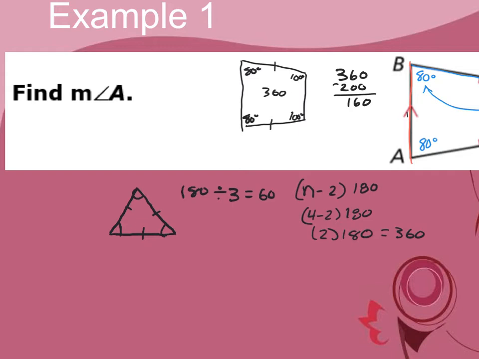Okay, so every quadrilateral in the world has 360 degrees. A regular quadrilateral would have that divided by 4, which means that each angle would be 90 degrees. That's not the case here. That's not a regular quadrilateral. A regular quadrilateral would be a square. This is an irregular quadrilateral. This is just a quadrilateral. And so I can tell you how many degrees there are in total, which may help me calculate. I go, well, I've got this much accounted for. Maybe that means that the others are something else that I can figure out.